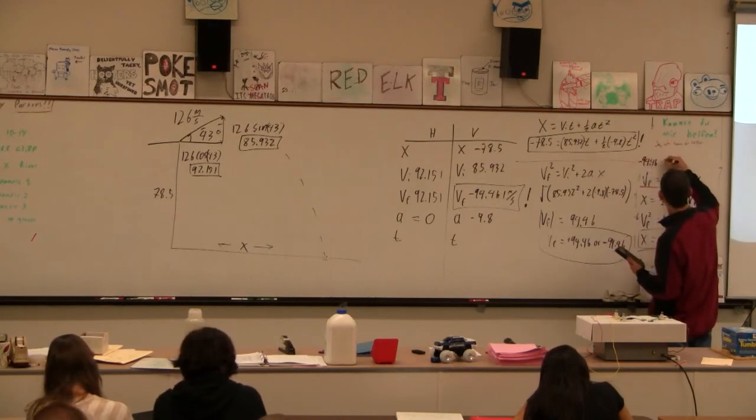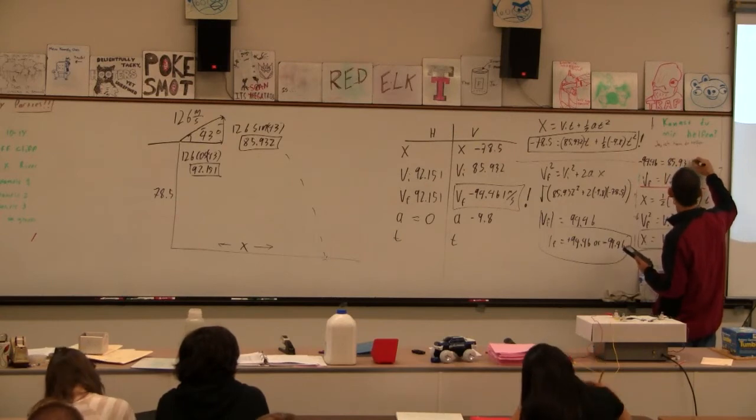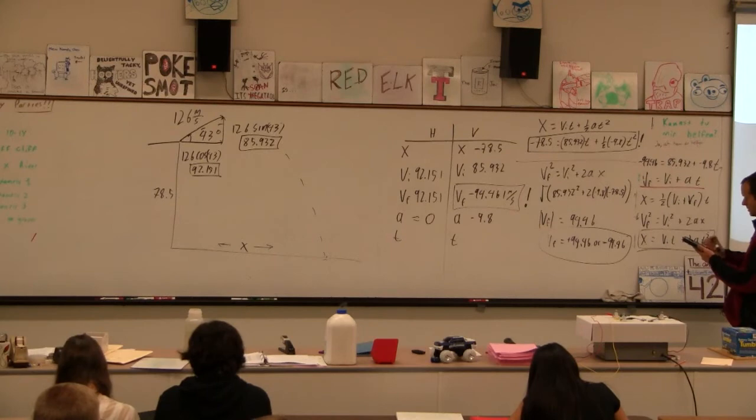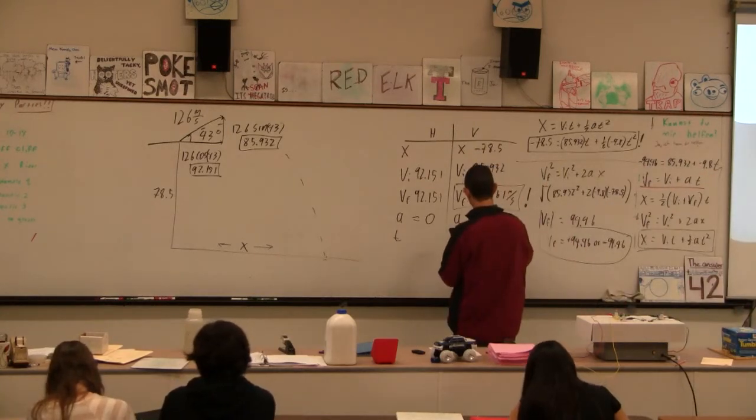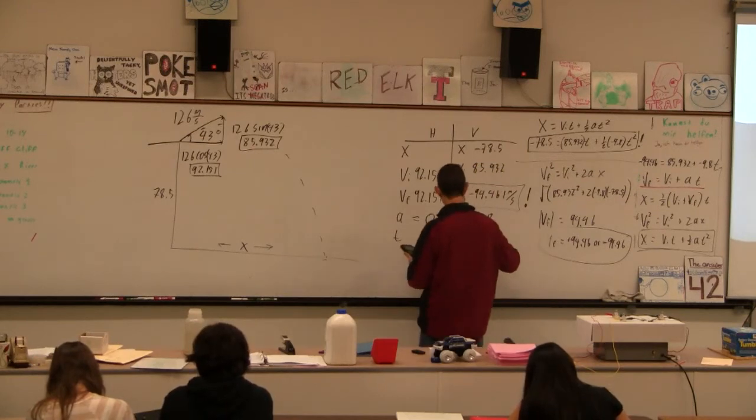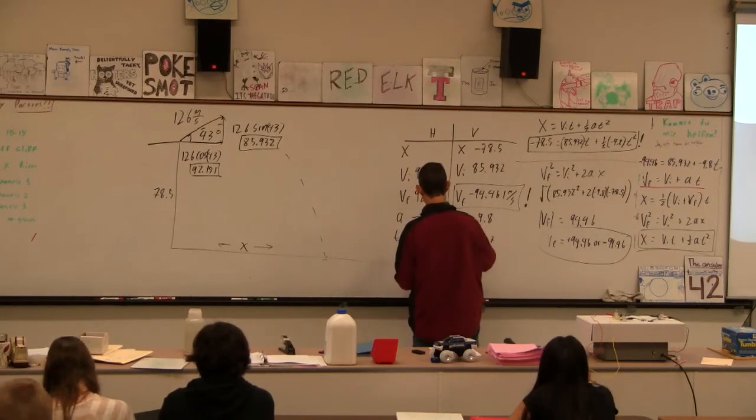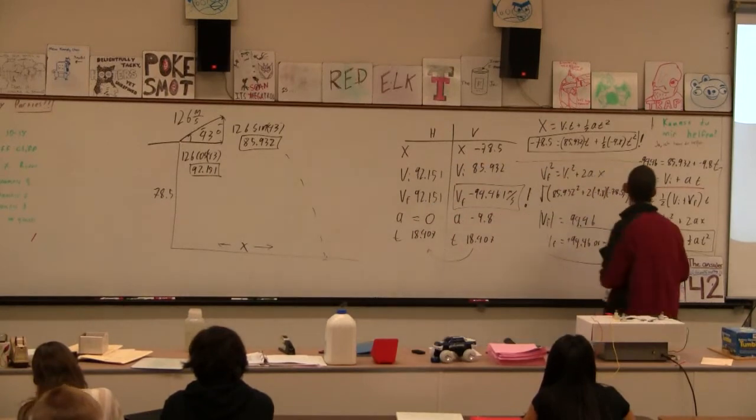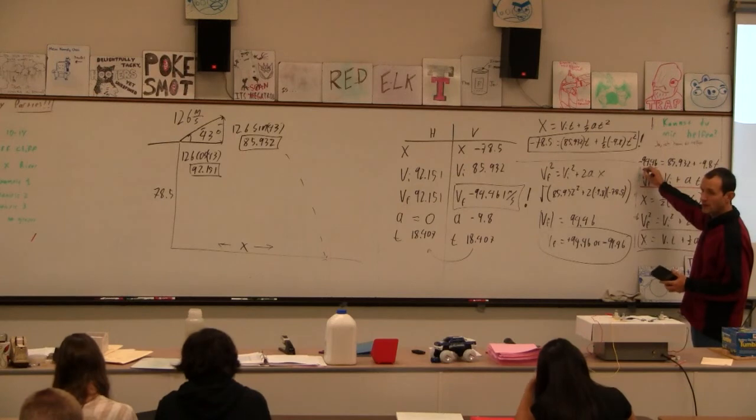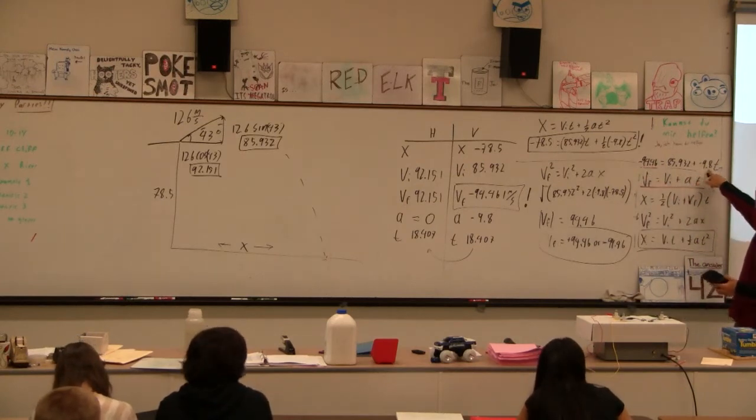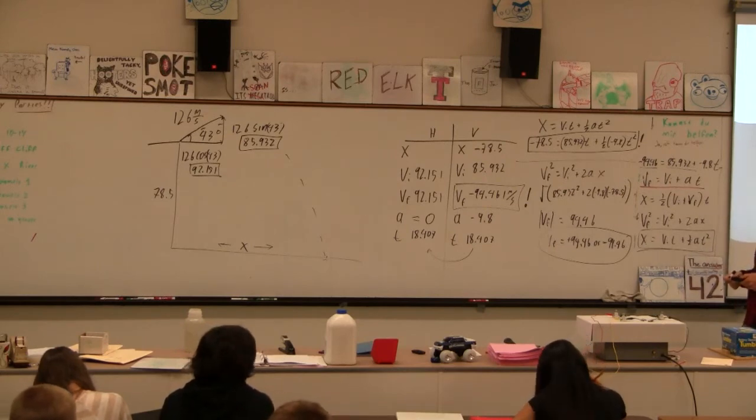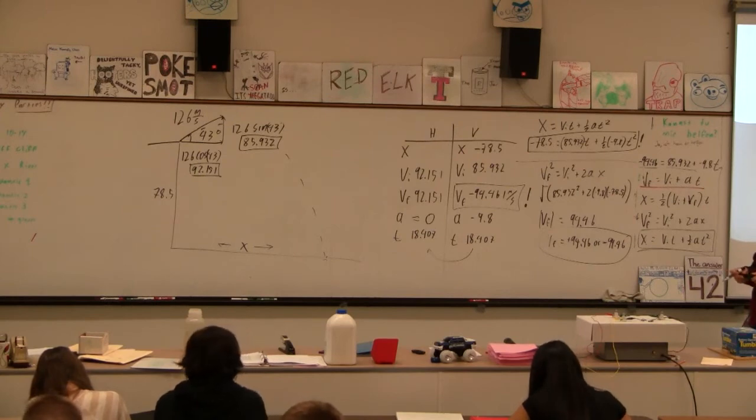You've got to put the minus 94.461. So that guy divided by 9.8. You end up with something like 180, negative 180 divided by 9.8. It's in the air for such a long time. I got 18.407 seconds. Do you get 18 seconds and some change? You got 19 seconds? So this guy is 94.46, not 99.46. That's 85.932. That's 9.8. You might have turned one of my fours into a nine or something like that. People do that.